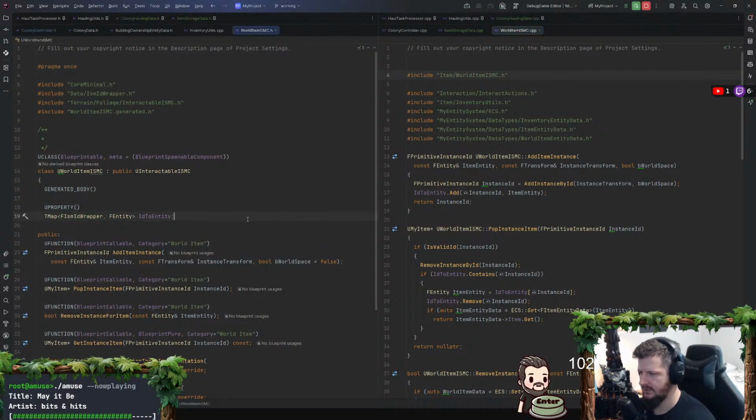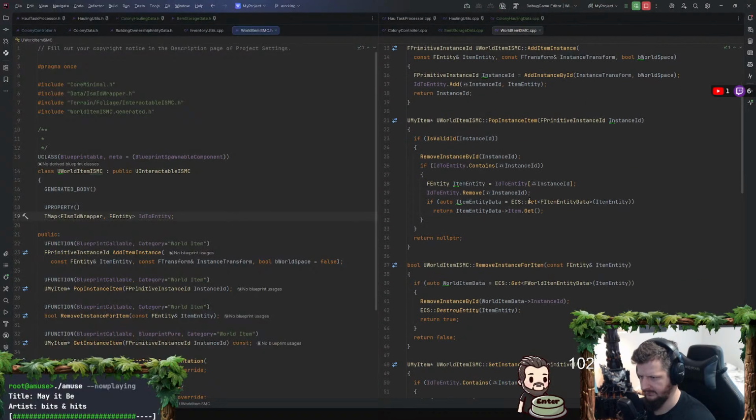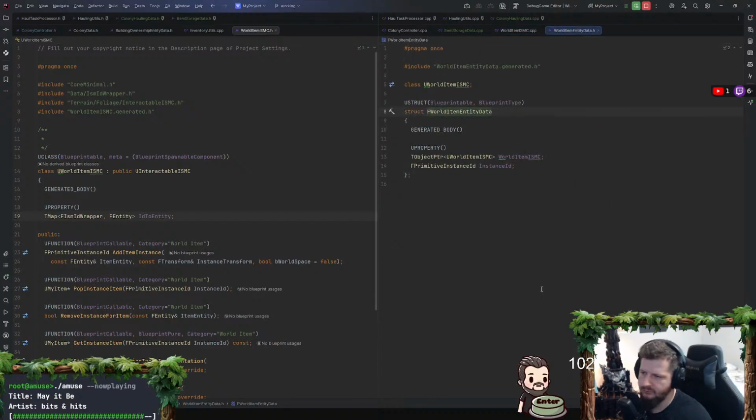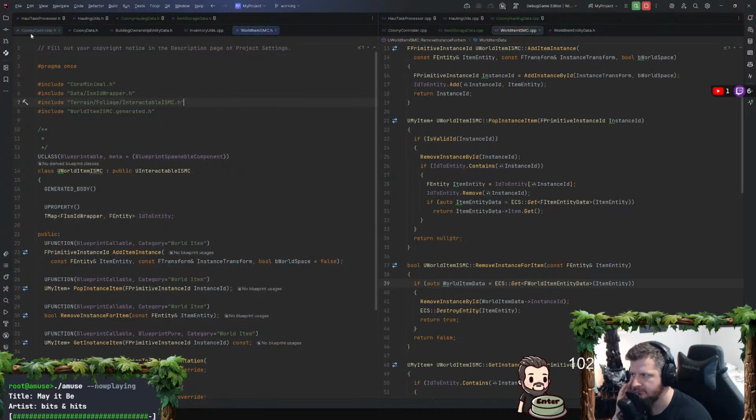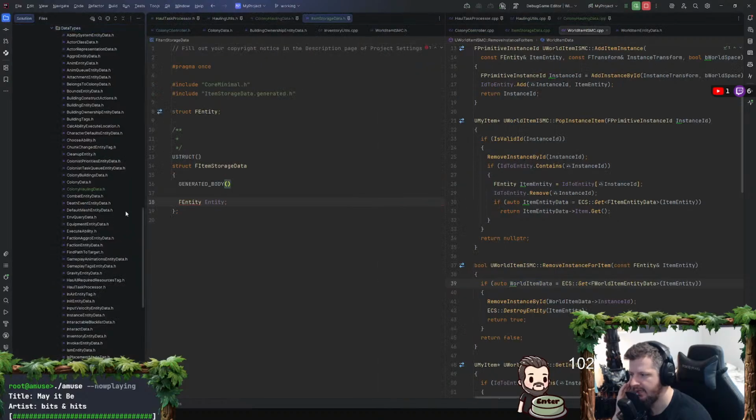We have the ID to entity, and then we have world item entity data. So we do have the world item entity data. So really the item storage data could just be like the item container data or something.